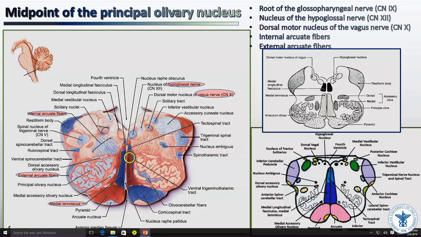Okay. The other structures look about the same. Yes. One interesting thing here would be the motor nuclei of the hypoglossal, which you're seeing here. Remember, I mentioned the nerve passes out in this groove. We'll see that in a lower section. And also the vagus nerve, the dorsal motor nucleus of the vagus, which is also a motor nucleus. And on this image, you can see that these two nuclei lie next to one another there.